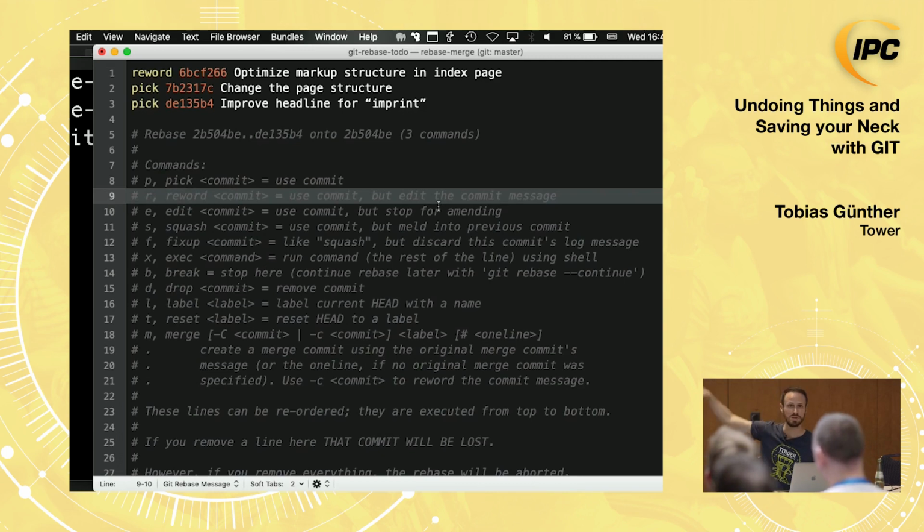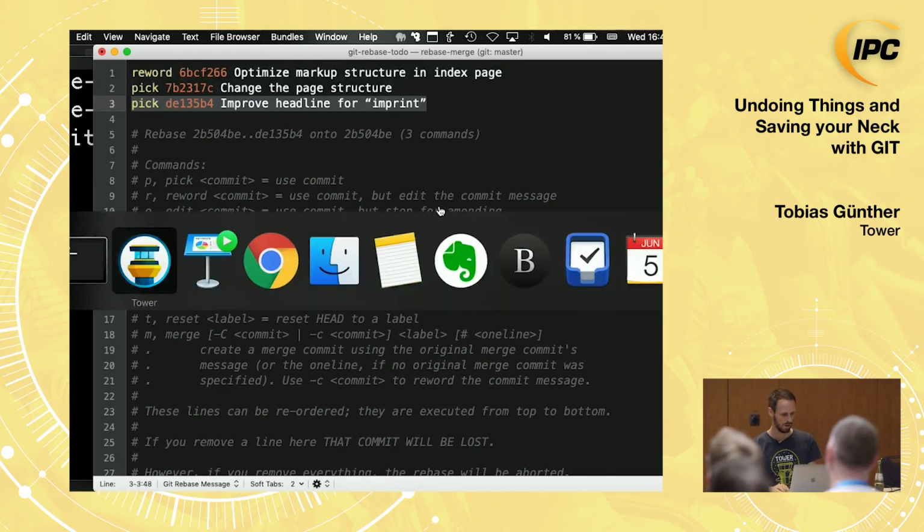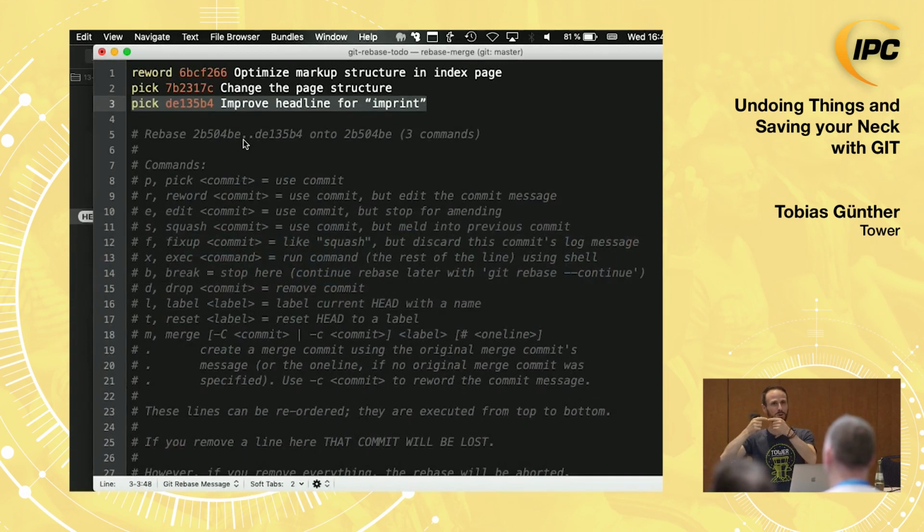All the action keywords are documented here, so nothing to remember. The other thing to remember in this window is the order of the commits is reversed, right? So improve headline for imprint, that third one here, is actually the newest one. From Git's perspective, this one is correct because it goes and reapplies every commit in turn. Just don't get confused. Order is reversed, nothing broken.